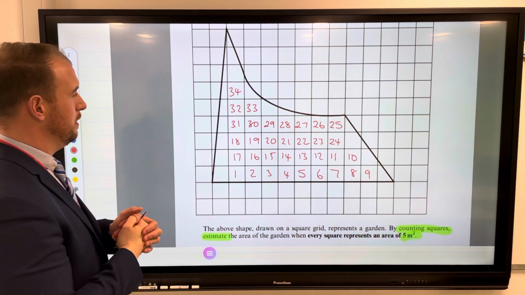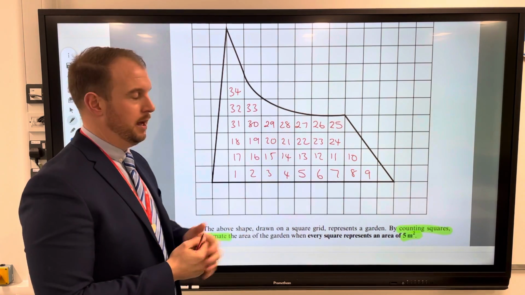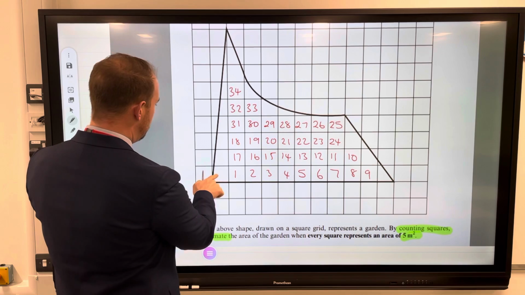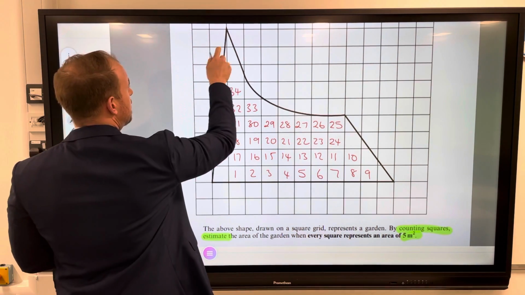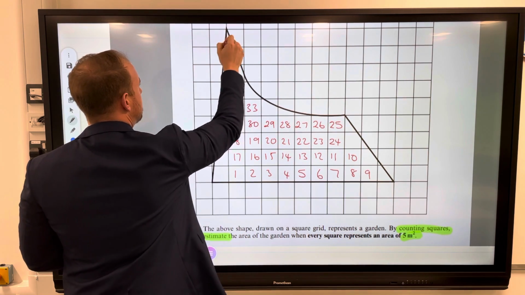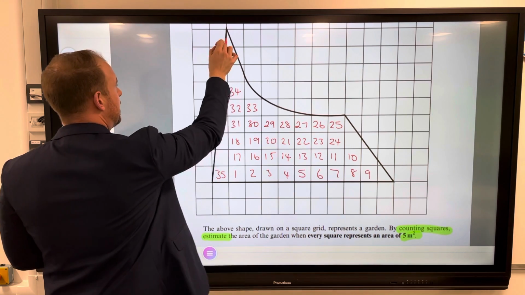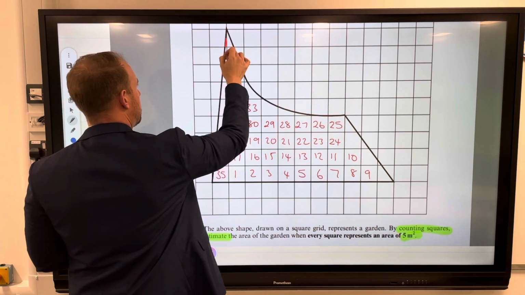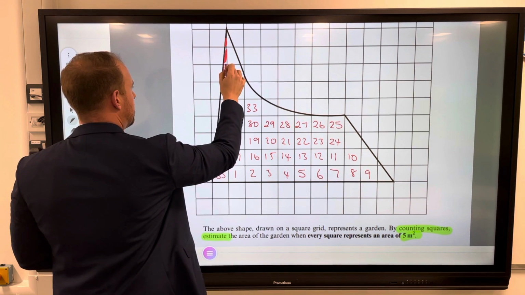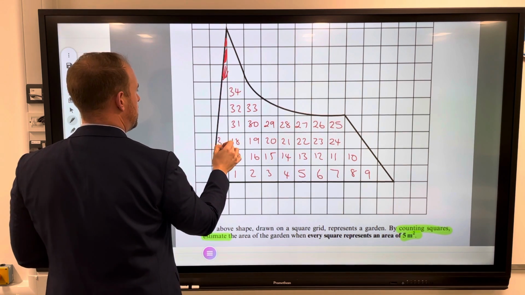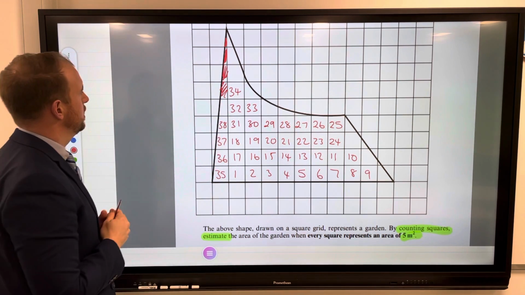So what I'm going to do, I'm going to shade off a small section and then put it onto a bigger square. So you see here, this is nearly a full square, but then I've only got a little section here. So if I shade that bit out there, instead of 34, I've now got 35 by combining that little bit with this one here. Here, I'm going to take that bit and put it onto there. And that bit can go onto there. That bit can go on there to make 38.